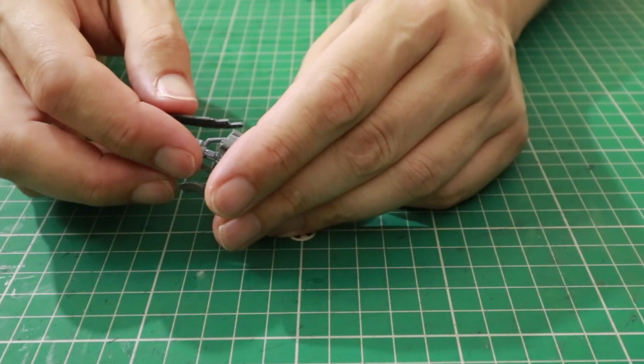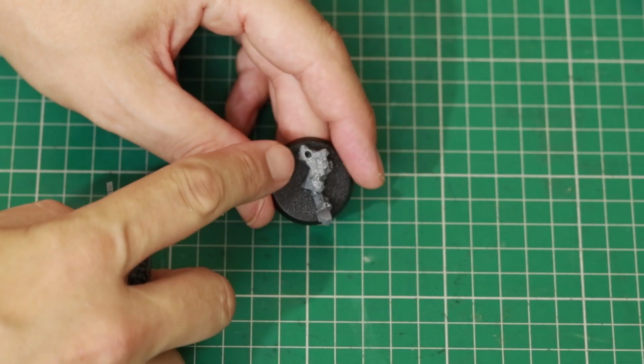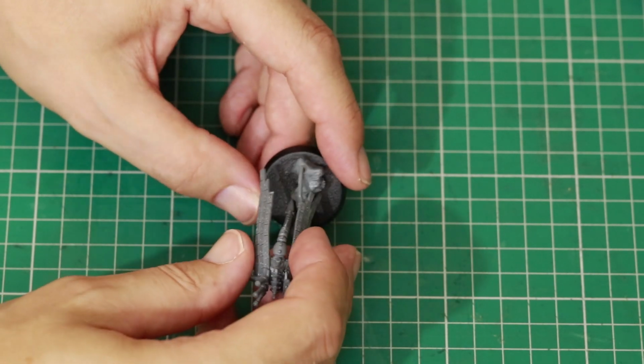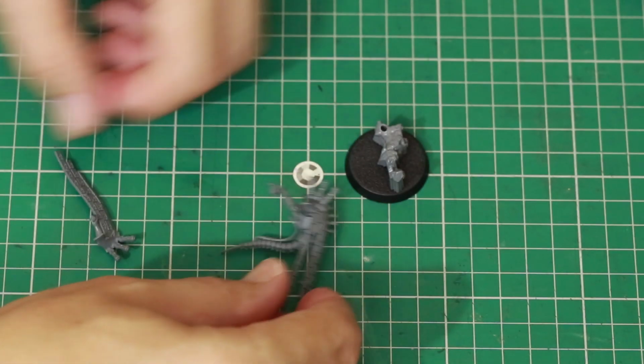So I'm going to have two gluing points which will make it nice and strong, and I will fill the hole with green stuff as well when I glue this all together. Now again, this isn't glued, as you can see, it's just come off.